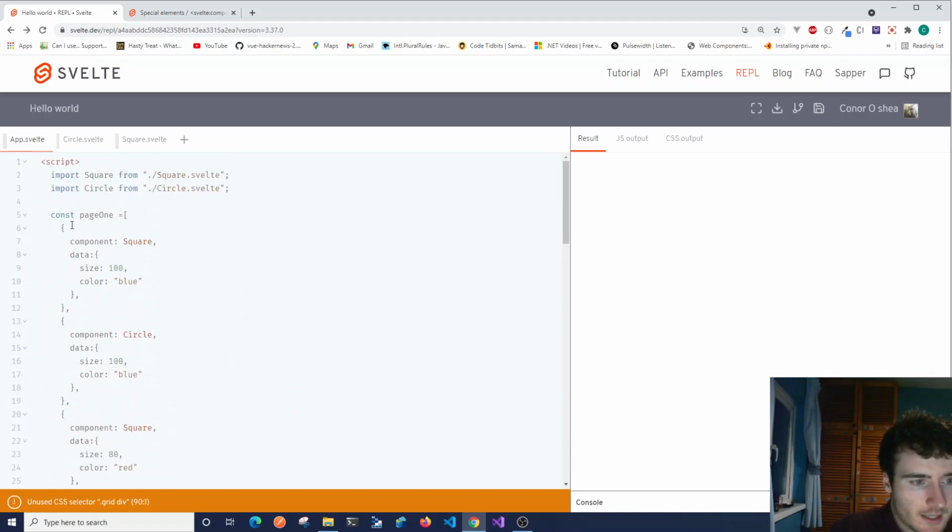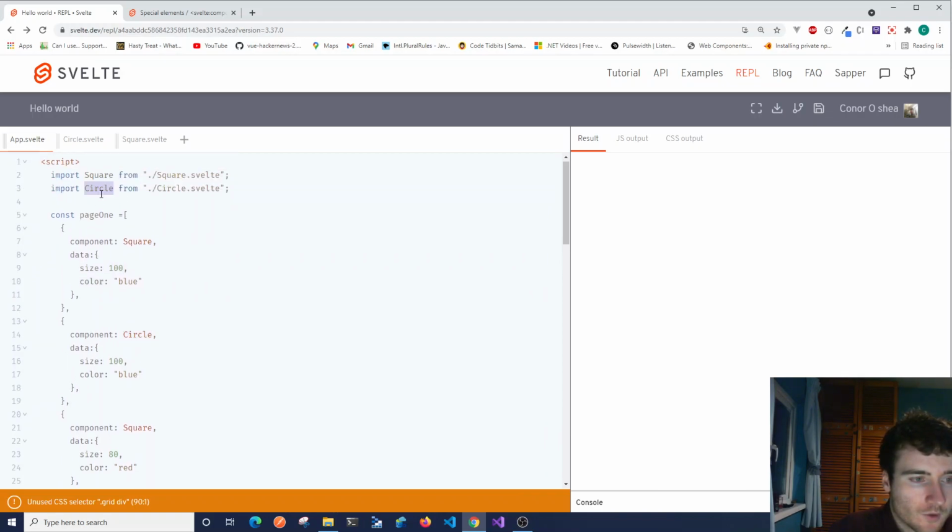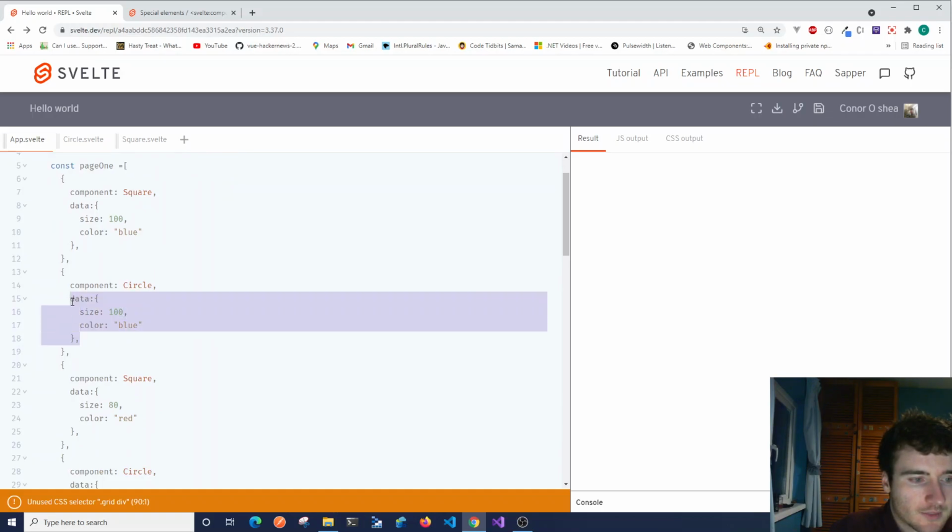Here it's got a variable called page1, which is basically an array of objects. It's got a component which is called Square that I've set up, and it's got some data for that component. We've also got a Circle component here, and it's got some data for that too.